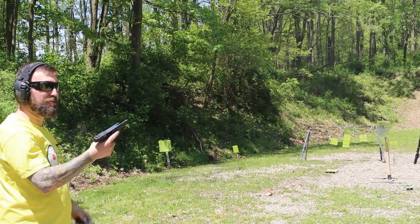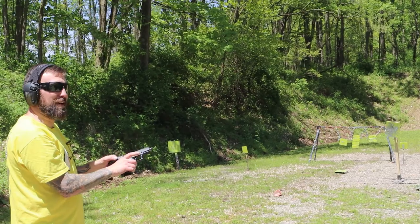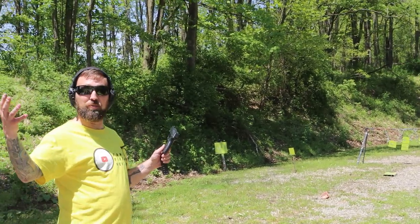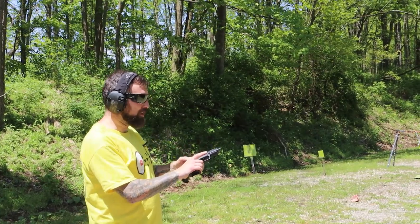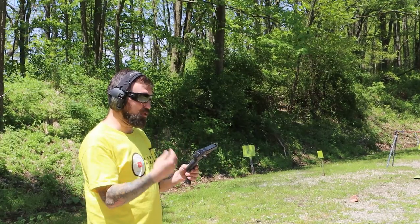Nothing better than 22 and running them as quick as you can and hitting everything and hearing that little ding. Man, I love shooting steel. Now that we ran all these rounds through, we're actually about 1,133 rounds through this firearm today, and they all went pretty flawlessly. I think once the break-in period hits, man, this is really a fun little pistol, and I think it's a great trainer.